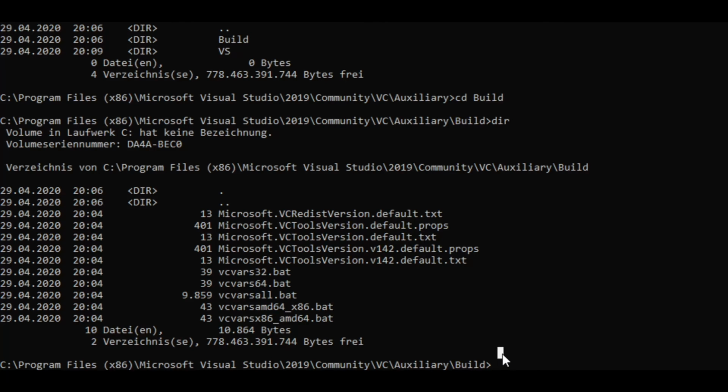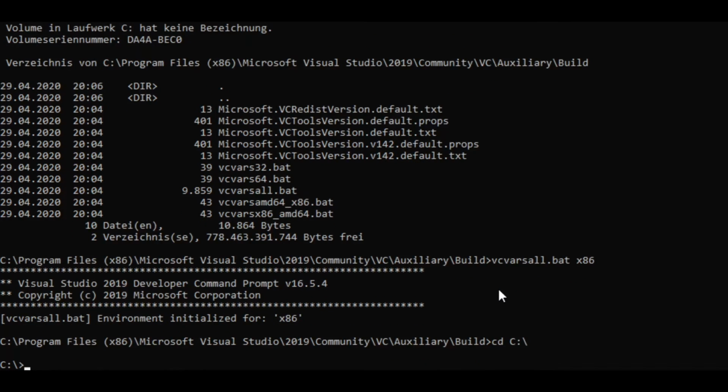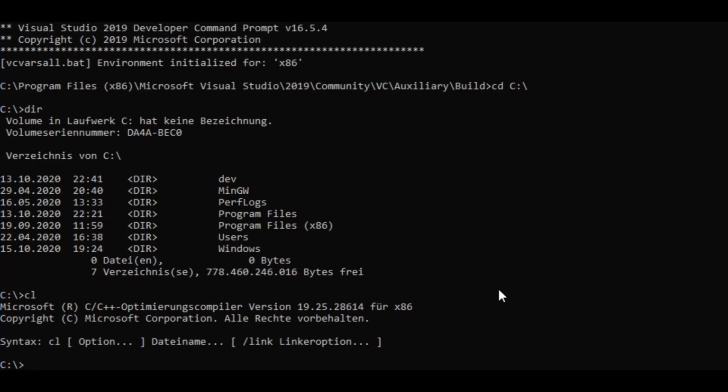And this is going to set up cl for this command line. So we're going to set it up for x86, which is 32-bit. And there we go. Now cl is set up properly, and we can enter cl, and as you can see we get Microsoft, some German, and yeah, cl is set up now.